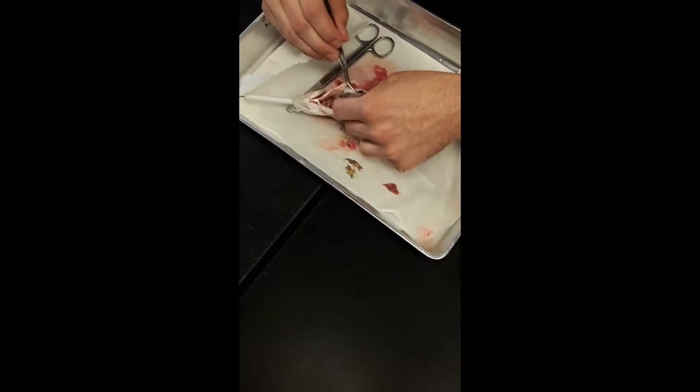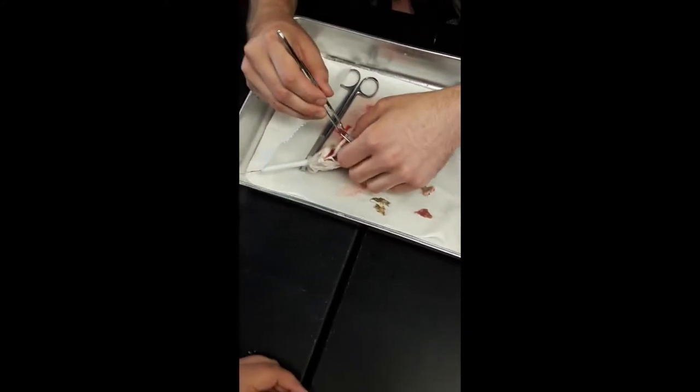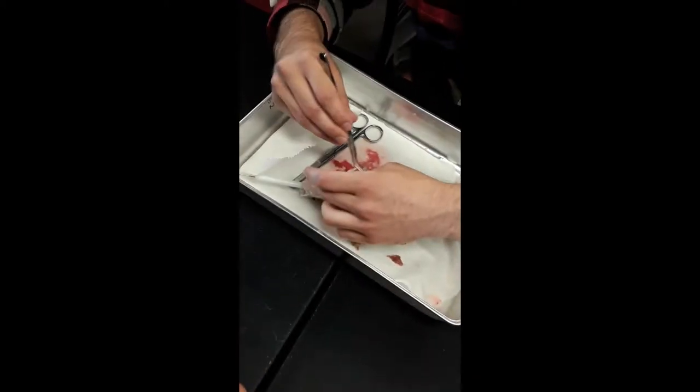What's that silver thing? Is that a swim bladder? Yes, it is a swim bladder. We'll get to the rest of that. So now we're going to finish pulling out the rest of the intestinal tract. Okay.